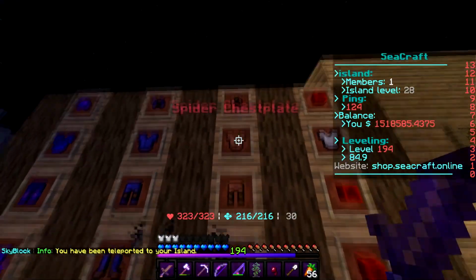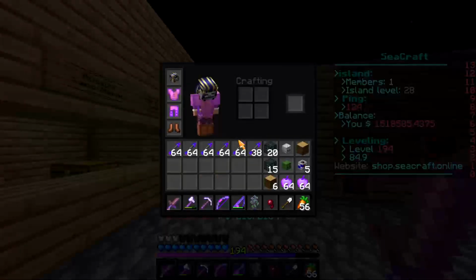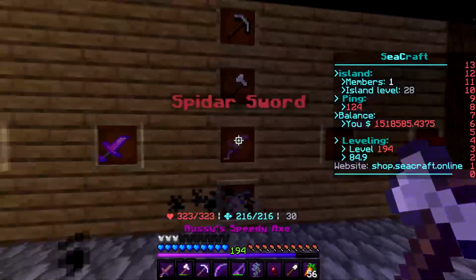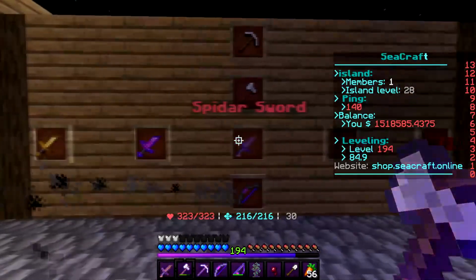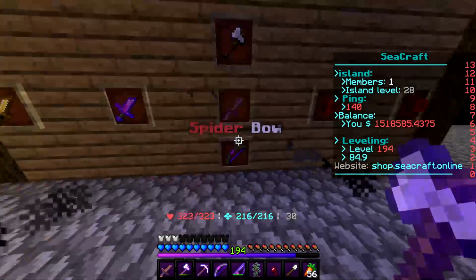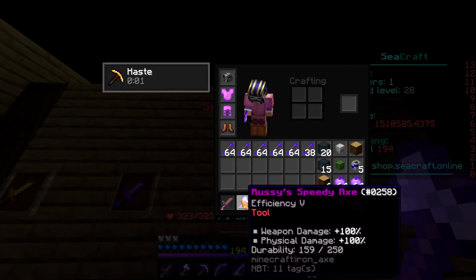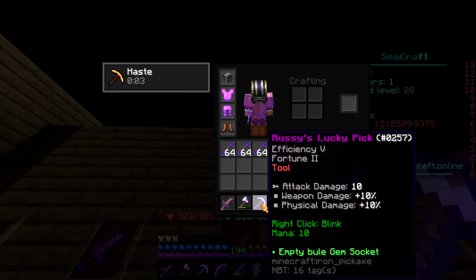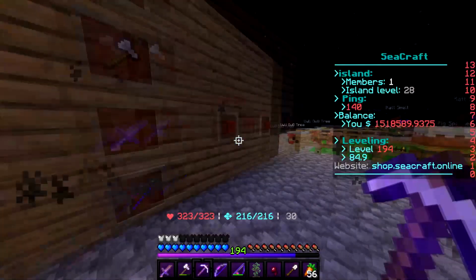This armor is what you can make next. The spider armor. It seems like leather, but it's actually some pretty good armor. Not only can you make the spider sword like these two, you can also make 2 additional tools and another weapon. We have the spider axe. We have the spider pick. I just have them renamed. And then we have the spider bow.